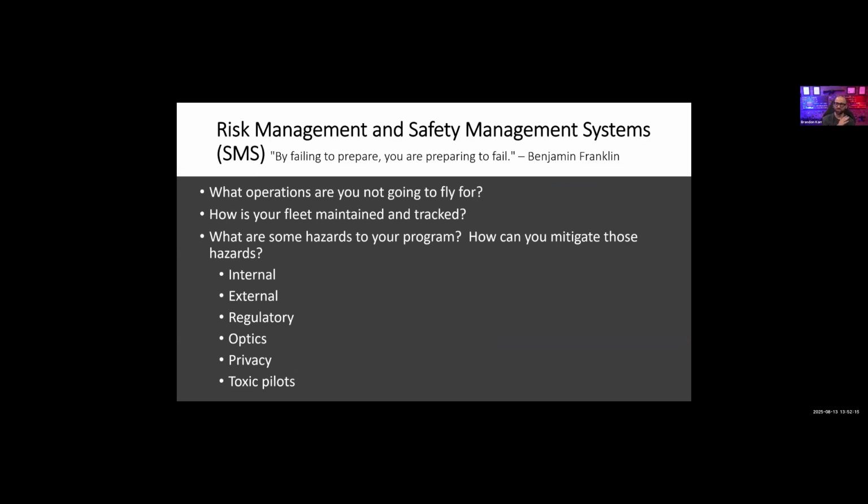What's important to note is you have the ability to build this out into the DroneSense software. You can add in your policy in the resources tab inside of DroneSense. You also can build out some of the operations in here, like what are you going to fly for? What are you not going to fly for, inside of our pre-built checklists inside of our software that you can leverage as well. We also have flight risk assessments.